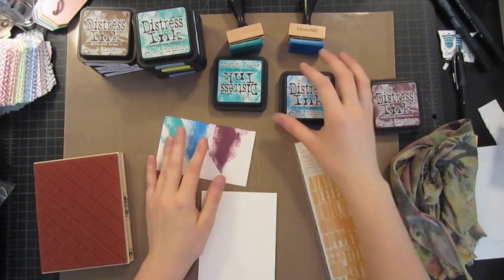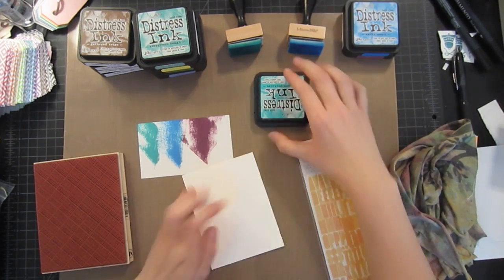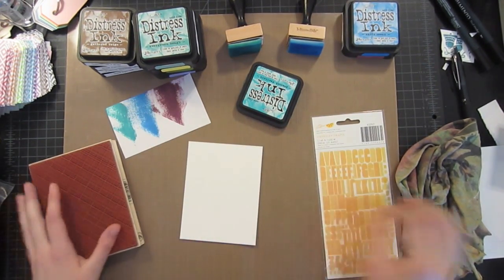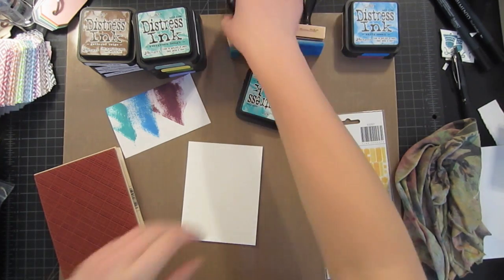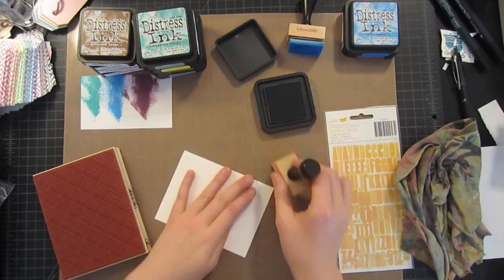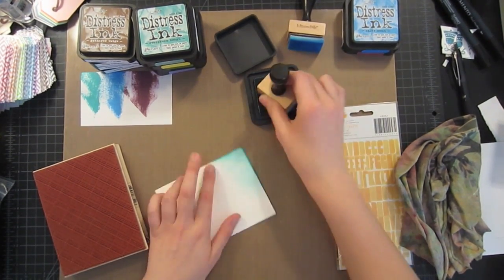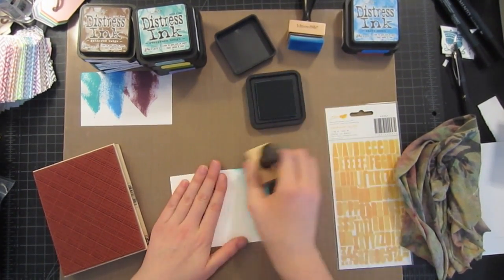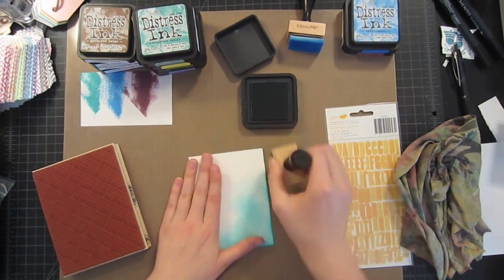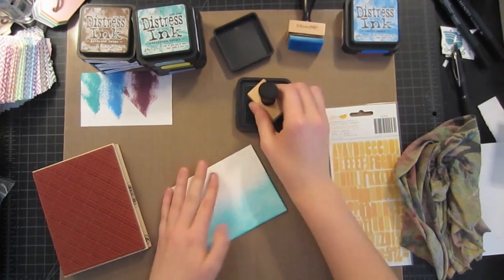Alright, so now I'm going to make a card with just one color of Distress Ink, just to show you that this is one way to use your Distress Ink, and mostly just to play with it. But I'm going to start out by blending it on to my cardstock. I'm using Peacock Feathers because it's probably my favorite color out of all of the released ones. And I think it's very, very versatile and very, very trendy right now. So I think it's a really great starter color if you're just getting into the seasonal Distress Inks.